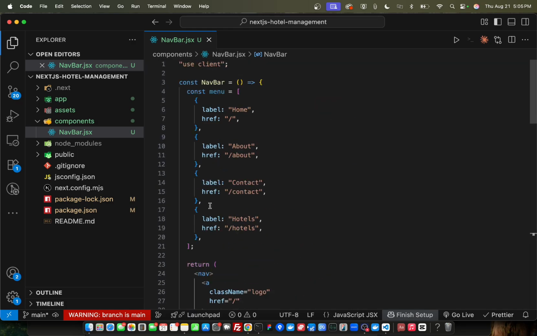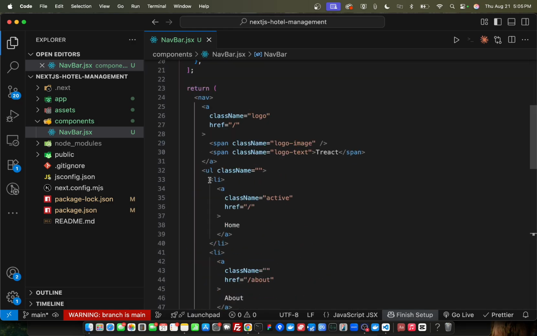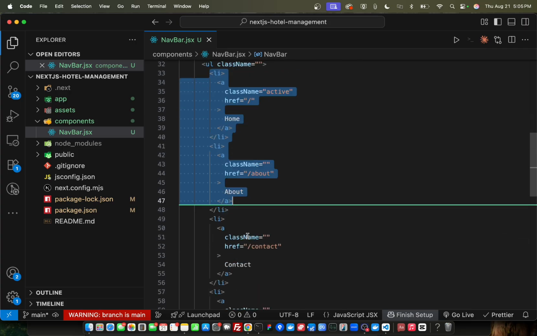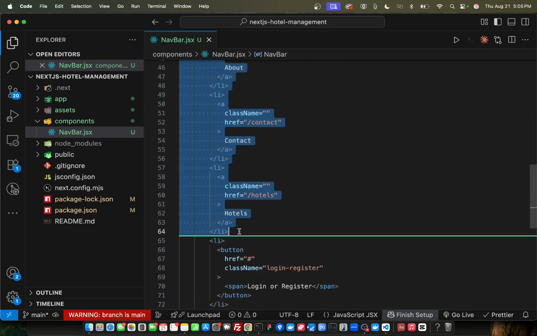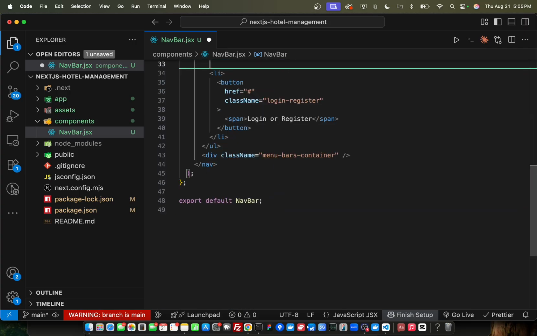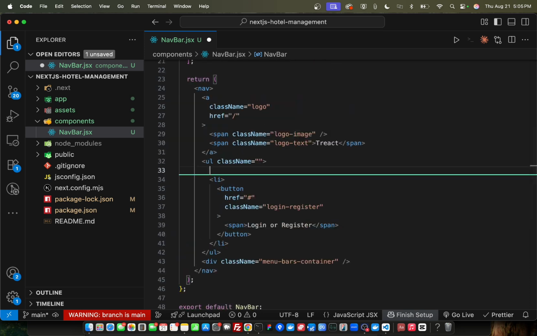So what's the whole point of having all these list items written out like that? I prefer to write them myself dynamically. So what I'm going to do is let's add the menu items dynamically.